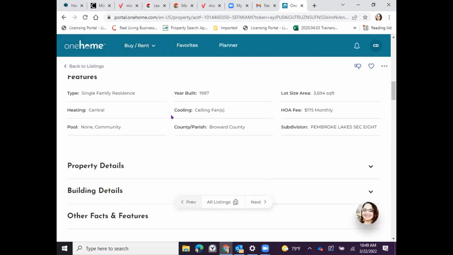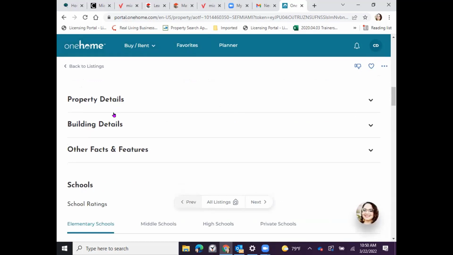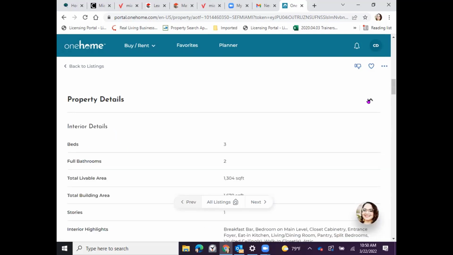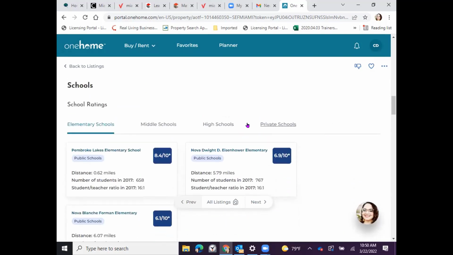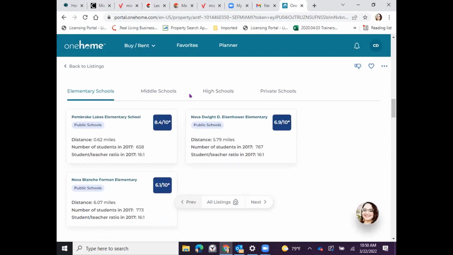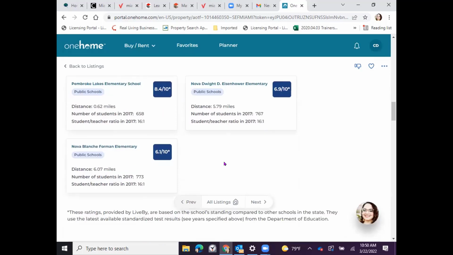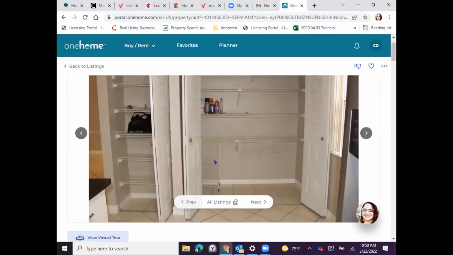As you continue to scroll down, they can see the features of the home, the property details, building details, and other facts and features. To see that information, they would click on that drop-down arrow. And as I continue to scroll down, they even have the schools that are linked to this neighborhood. This is great for you. Why? The school feature inside of Matrix is not a required feature. So if you were just sending them the properties before, in some cases, those schools wouldn't be listed. So this One Home does help for you. It breaks it down between property school type. It also shows you private schools, and you can see even the grades, right? So quite a lot of information is available here.